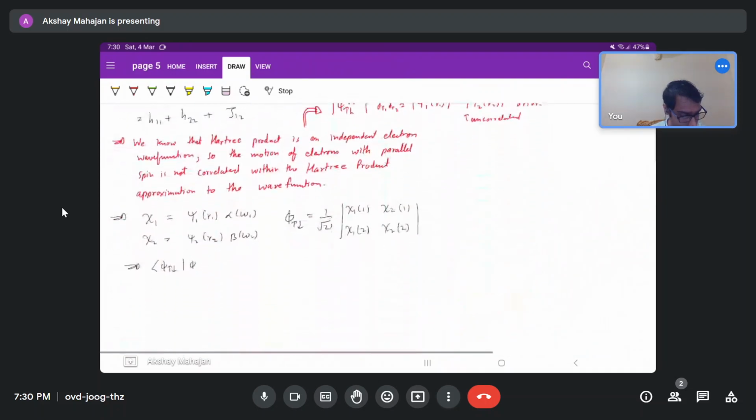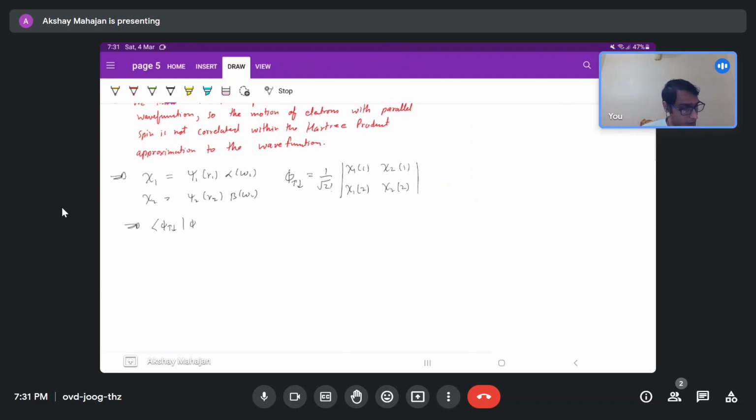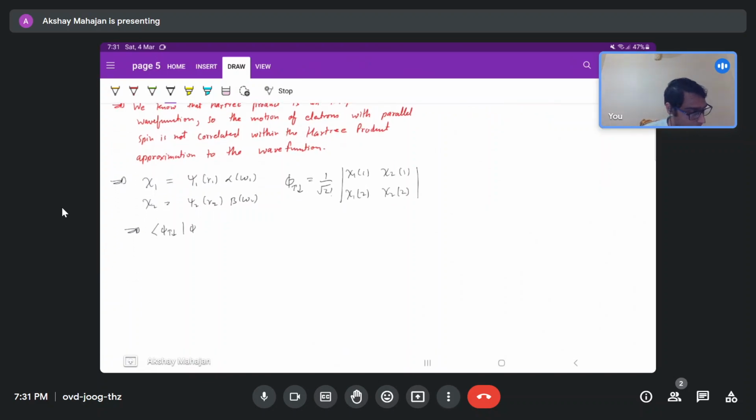Now here also, since we don't have enough time, actually we just have 30 minutes, we will use the same technique that was done in the class. We will find this normalization, and we will see that this mod square comes out independent if we have alpha and beta, but it will not come like that if we have both the spins the same. So let's just take this Slater determinant, which is similar to what was done in the class.